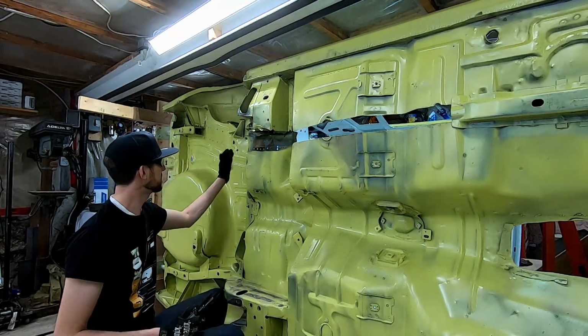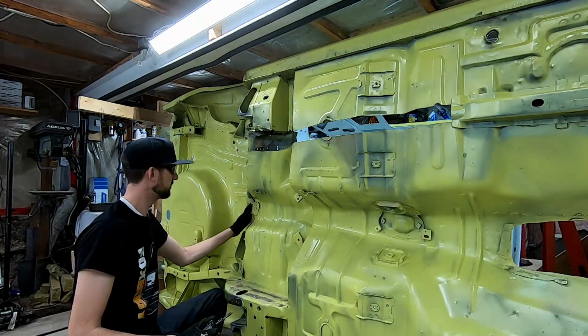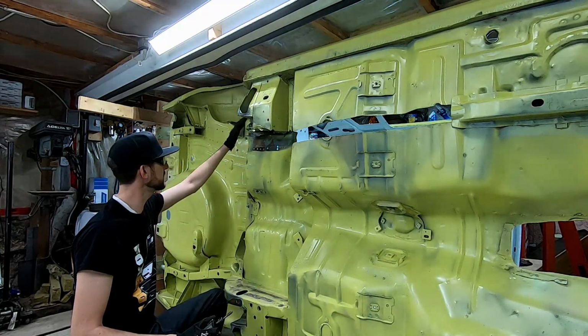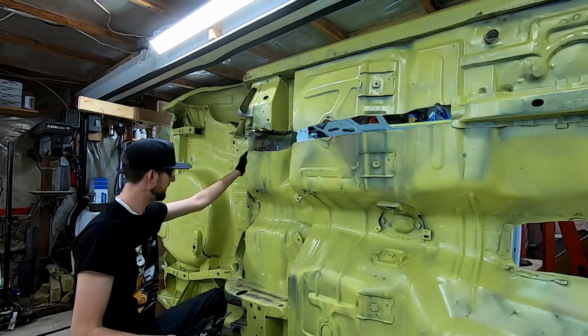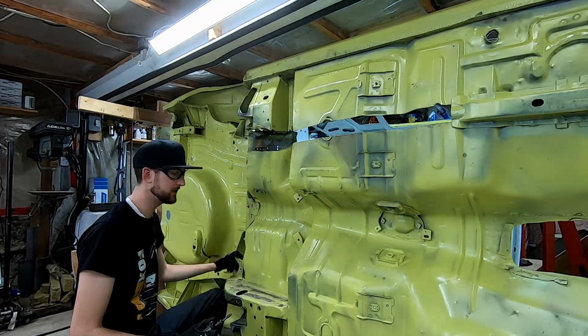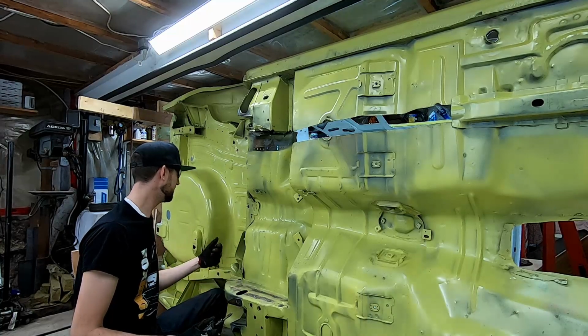And then we have this upper torque box. It all needs to be pulled out as well for the Wild Rides upper torque box kit to go in, because we're missing this whole section. And it's unfortunate because all this side is still in great shape. Everything's even nice and straight.